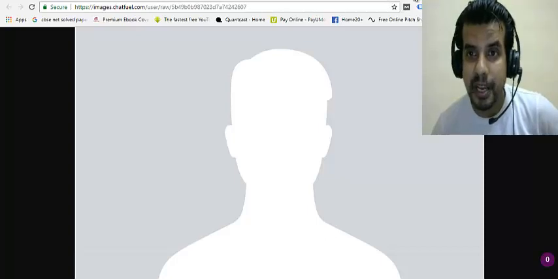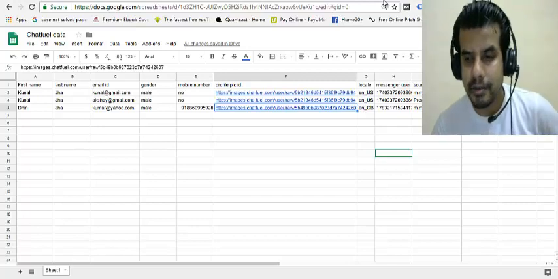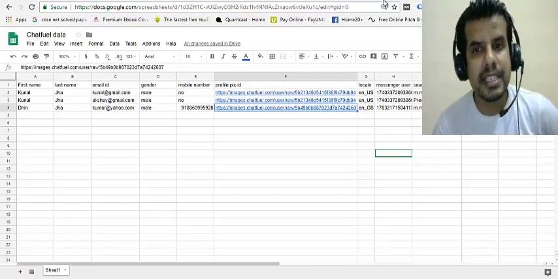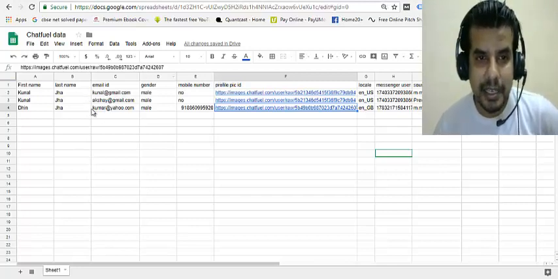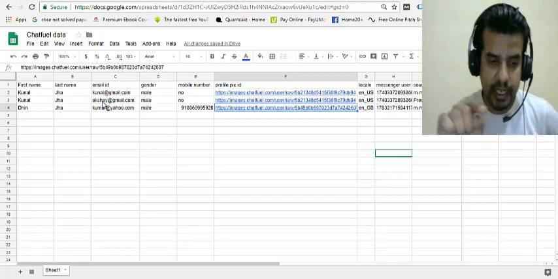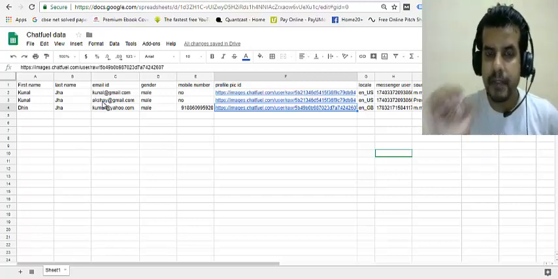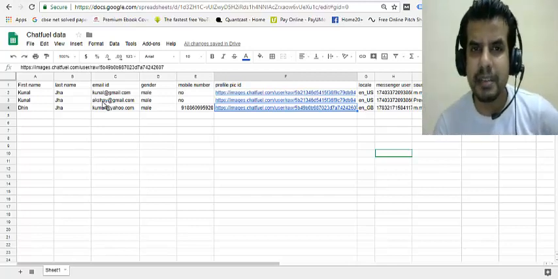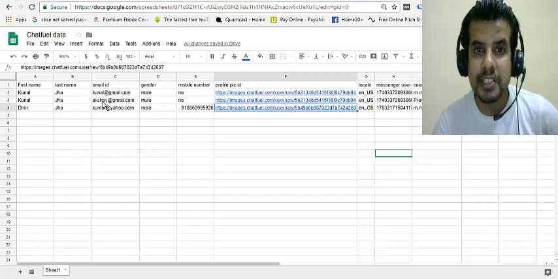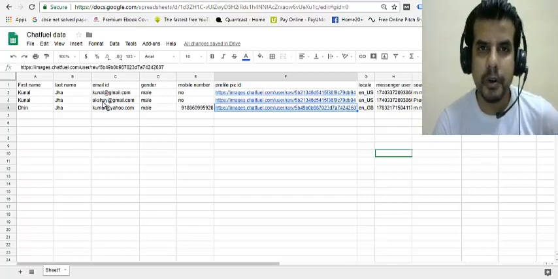So I hope you all have understood how, by simply asking the user for one basic piece of information, the email ID, we can get all his details. Now from here we can connect this with any of our email marketing platforms. Right now I have connected one of my Zaps with the spreadsheet. You can connect the same Zap with your email marketing platform, like MailChimp or any other, so that the data is directly transferred to MailChimp, and from there MailChimp will automatically shoot a welcome email or whatever email you want to design there.